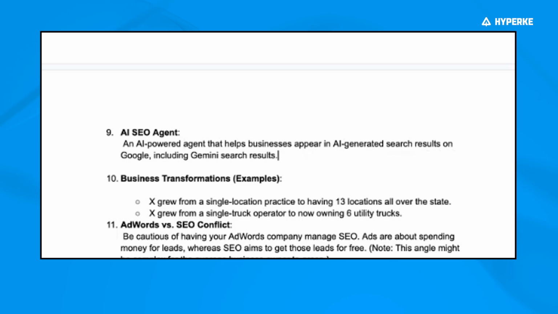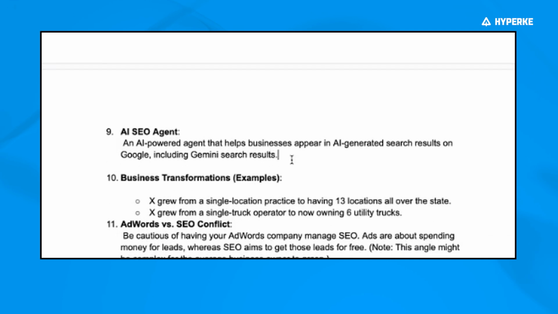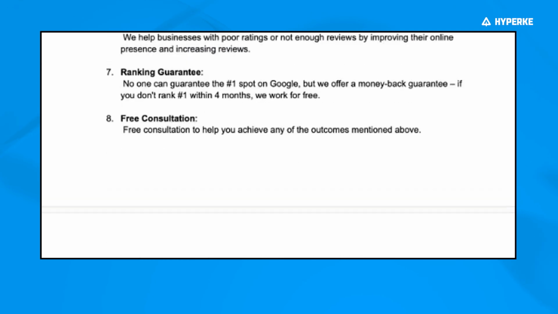results. Now, when you say this in an email, you might actually want to paint a picture for them. So show them what exactly we are talking about here. Appear in the AI generated search results on Google. So you could simplify this saying, appear in the AI summary that appears at the top of your search results when you look for something. And this is like the exact messaging, could be open to testing, but also based on AI.